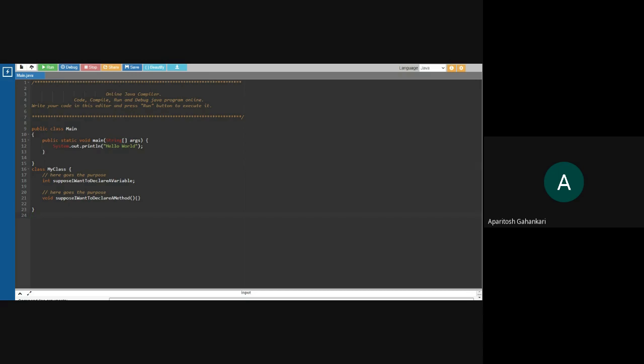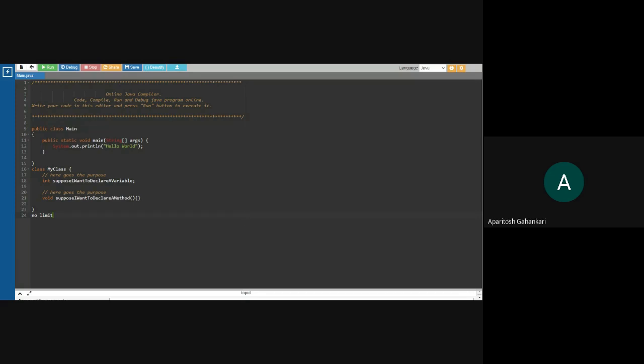Can anyone tell, if anyone knows how many classes can be contained inside a single .java file? Infinite, no limit. Okay, there is no limit as such. You can declare n number of classes, n number of interfaces inside a single .java file.